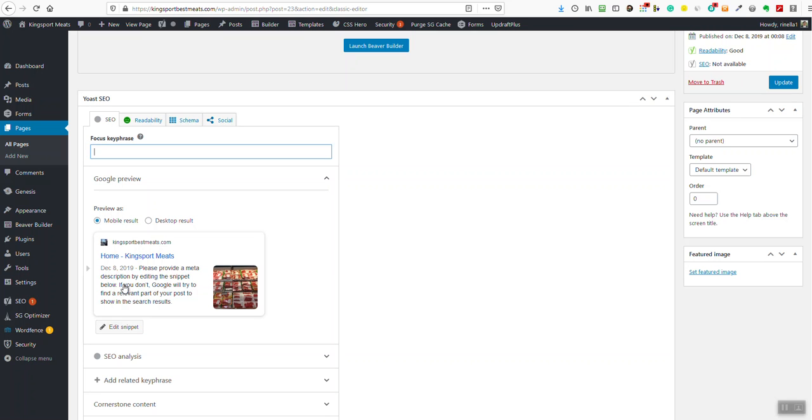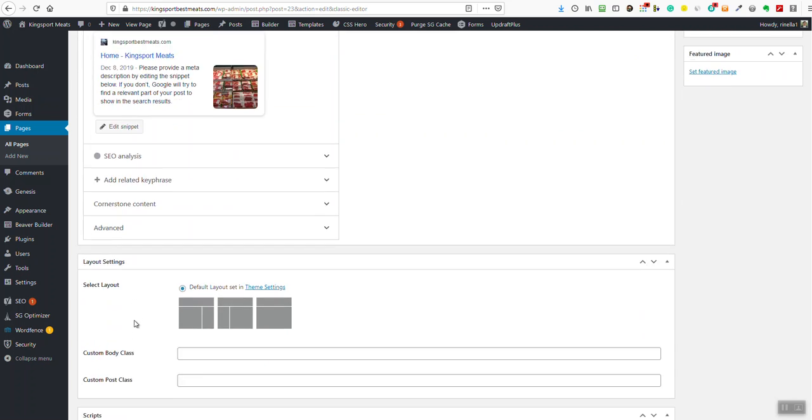Here is your snippet, and your snippet is what appears when someone does a search in Google or Bing or Yahoo. It displays some information about your website, and not just your website, about that particular page. So if you're talking about lamb chops, you'd want to have a snippet that talked about lamb chops. Right now, it grabs most of that information from your page, but you can customize and edit your snippets to say exactly what you want, focusing on your products, your specials, your area that you're delivering in, or whatever's happening related to your store.